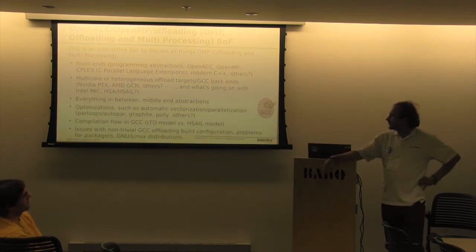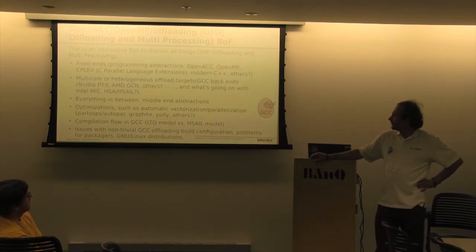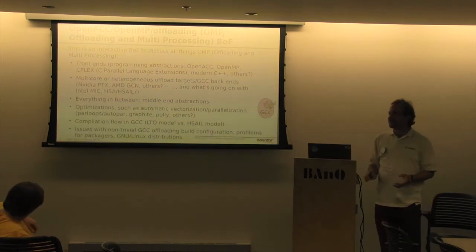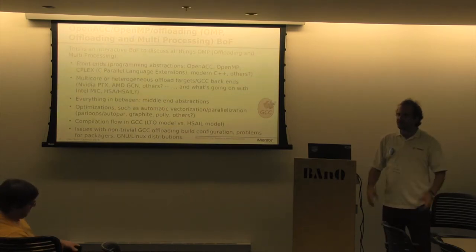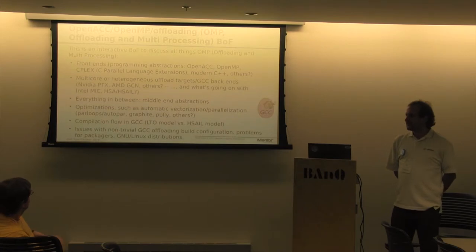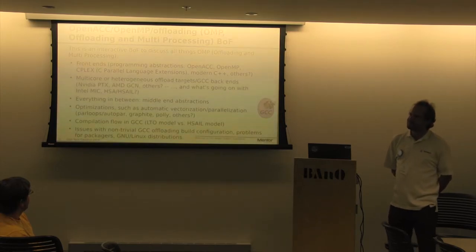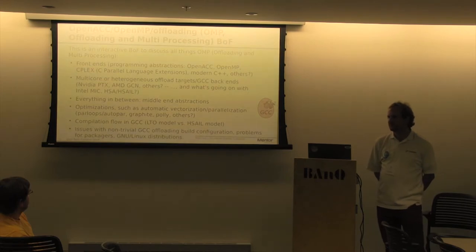I wondered because I had seen some research papers about delinearization, for example, which was implemented for Polly. I wondered how difficult it would be to port it over to Graphite, or if we could use the Polly code in some way. I don't know, because it's mostly interface, I guess. Meanwhile, Polly, because it has seen more active development, has implemented some features that Graphite simply doesn't, for instance for offloading, for generating code for accelerators. Parts of that code could be re-implemented in Graphite as well.